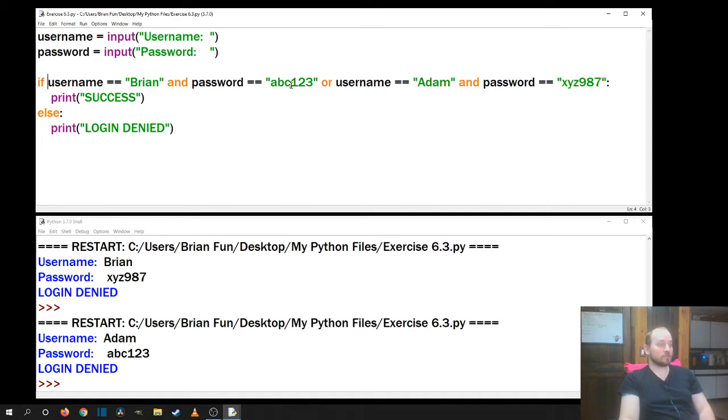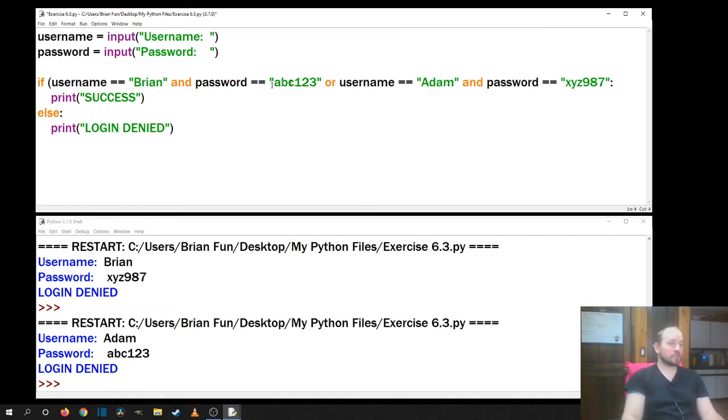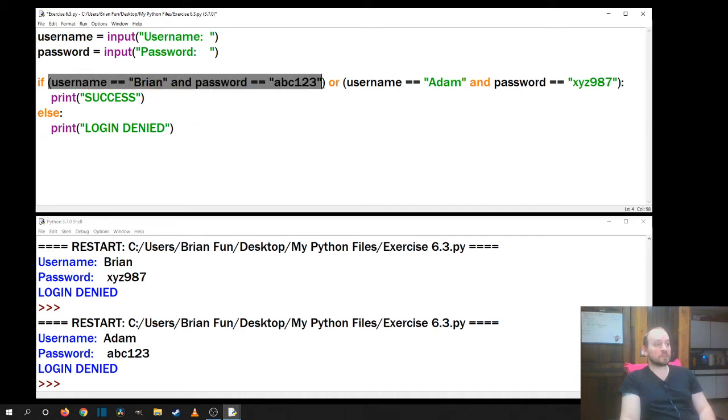For example, I'm going to throw parentheses around this. If username is Brian and password is ABC123, or the username is Adam and the password is XYZ987. The reason I want to do this is because I want to force these things to happen, or I want to force these things to happen.